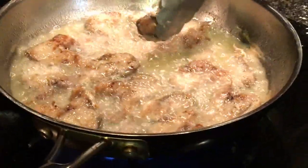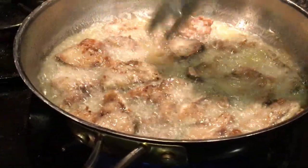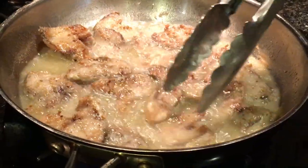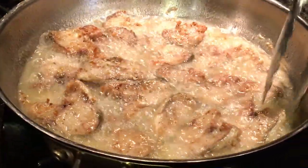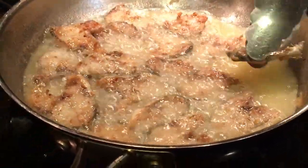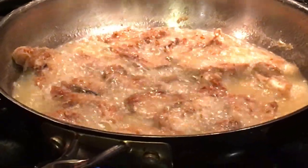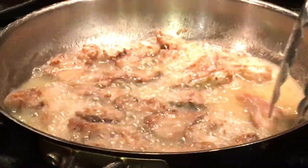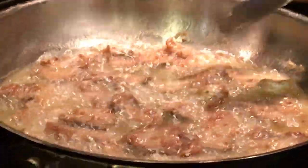Okay, fellas, because I cut these pretty thin, we want to flip it over and do another 3 minutes, but kind of check it, make sure that it's nice and golden brown to your liking, and you're ready to go. You're ready to rock and roll. So you just move it around and look at it, check it, make sure it's nice and golden brown before you take them out. Okay, fellas, 3 minutes is up.